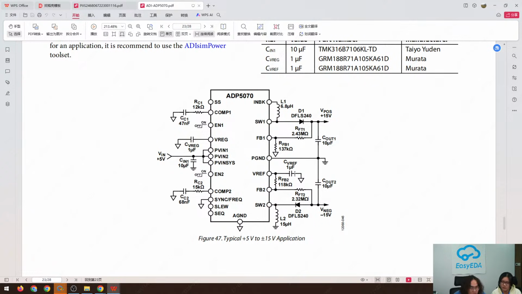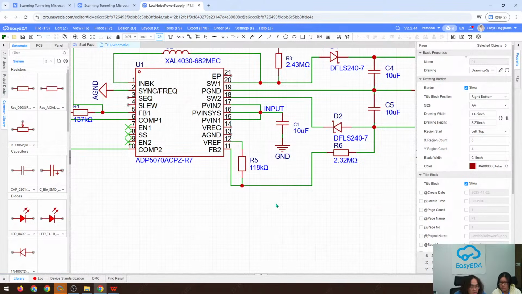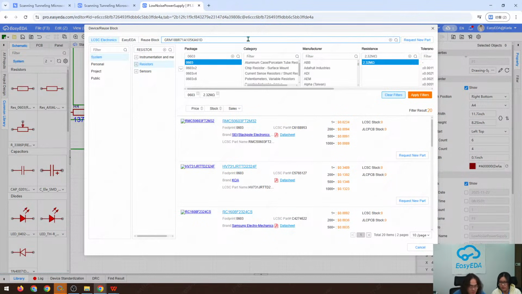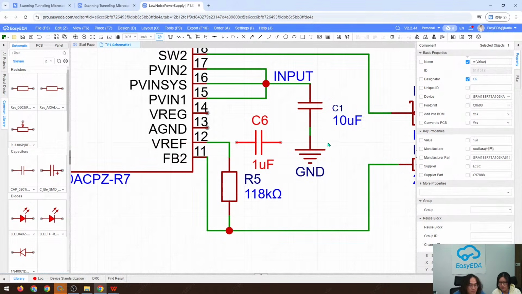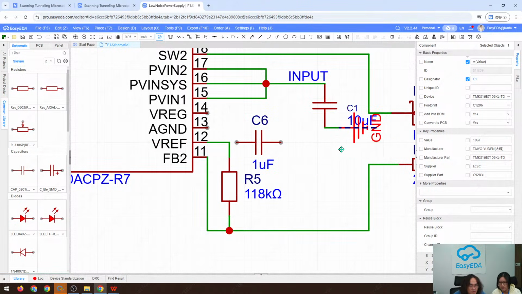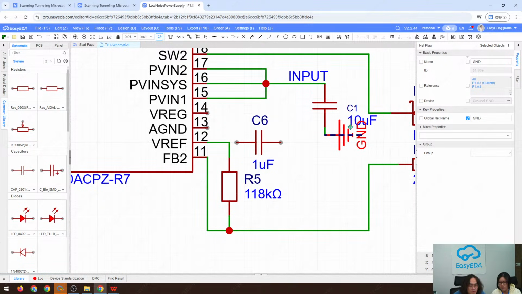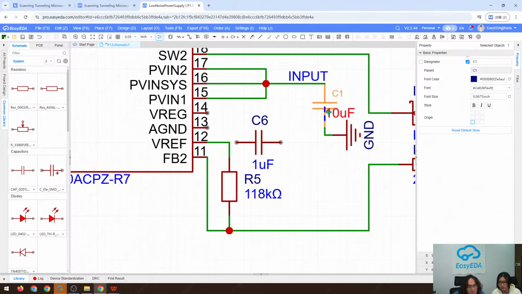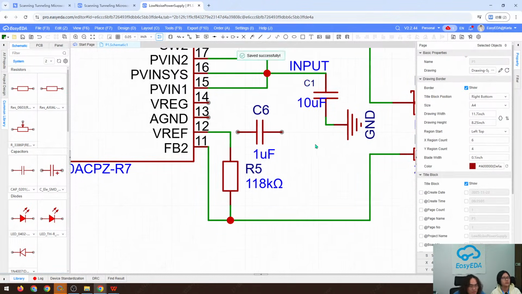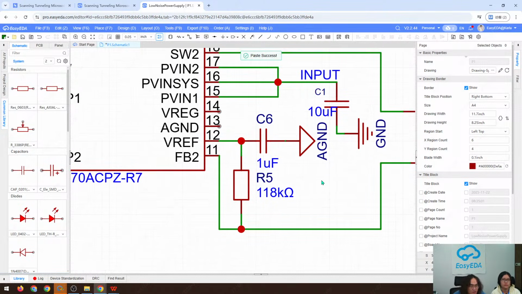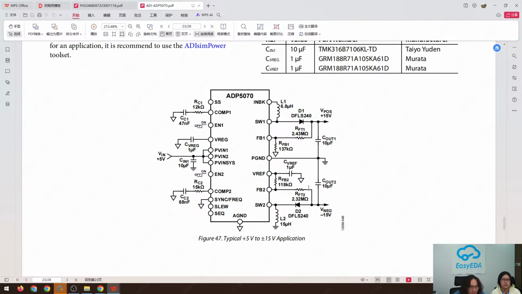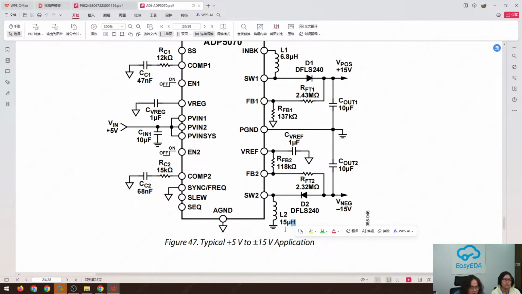Is this one from Murata? Okay. Oh, we actually need this inductor.